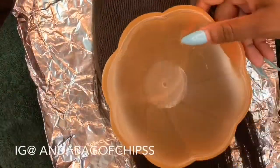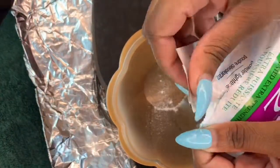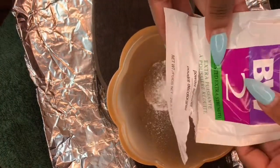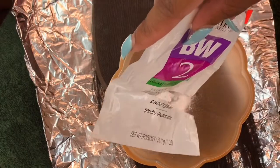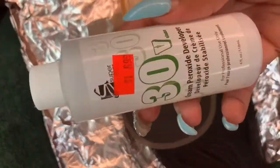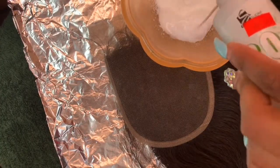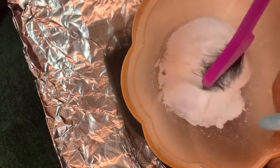So as you can see, I got this closure unbleached and unplugged, and I'm gonna take the BW2 bleach with my 30 volume developer, and I'm gonna pour it in this little bowl that I got. Not too much though. And I'm gonna add some developer. I got all this stuff from my local beauty supply store. And I'm just gonna mix that up.